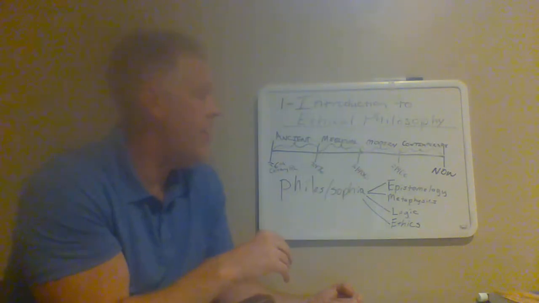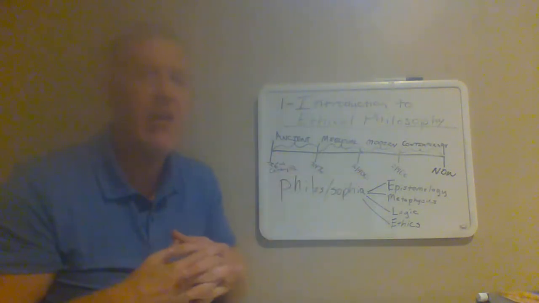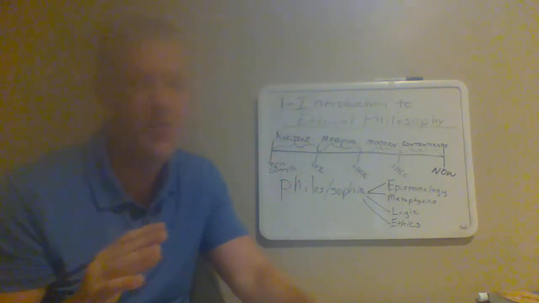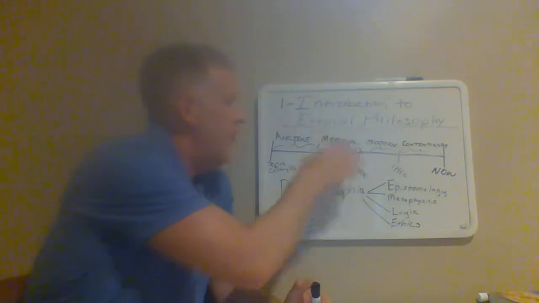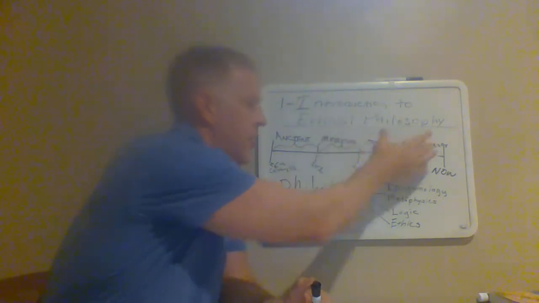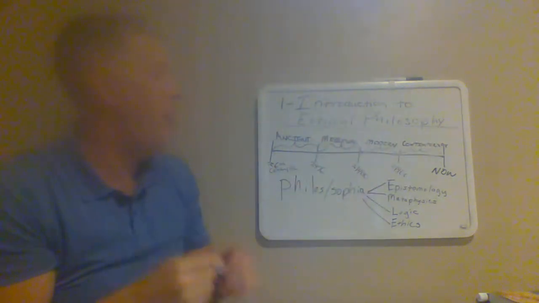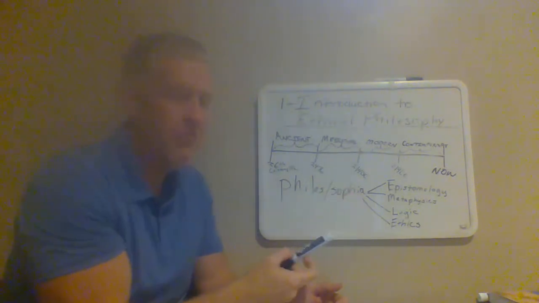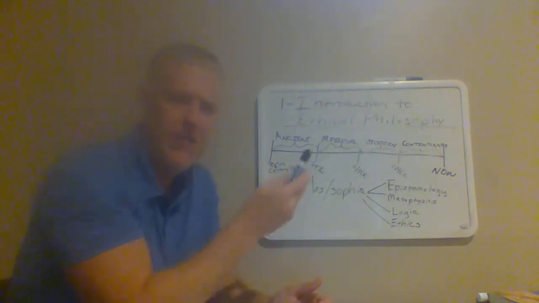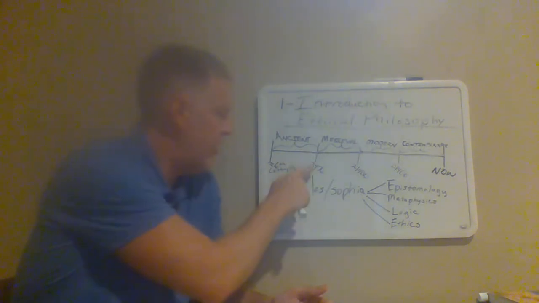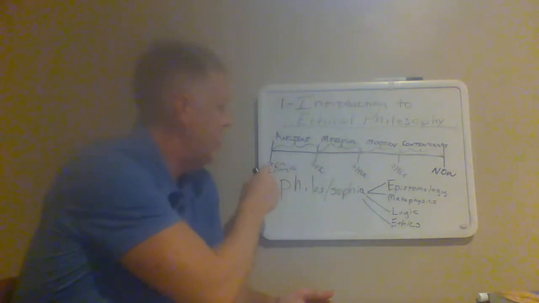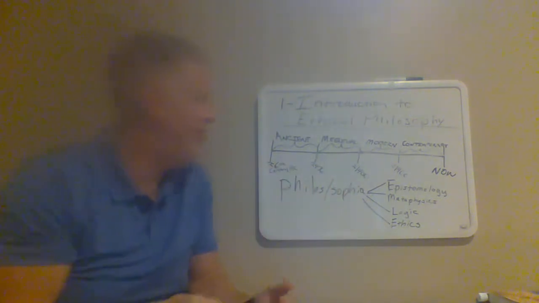I will say that 999 out of 1,000 times, most philosophers that I'm familiar with are going to reference there being these four general eras of philosophy. Where they'll differ is maybe on where one era ends and the next one begins. And that's why, I can't tell if you can tell, given the quality of the video here, but I put approximation signs before all these dates, because they aren't set in stone.